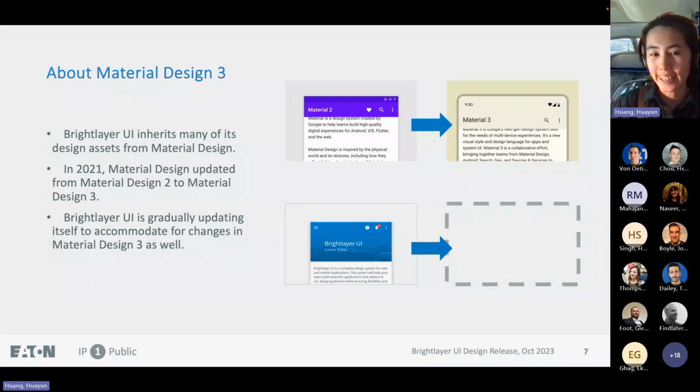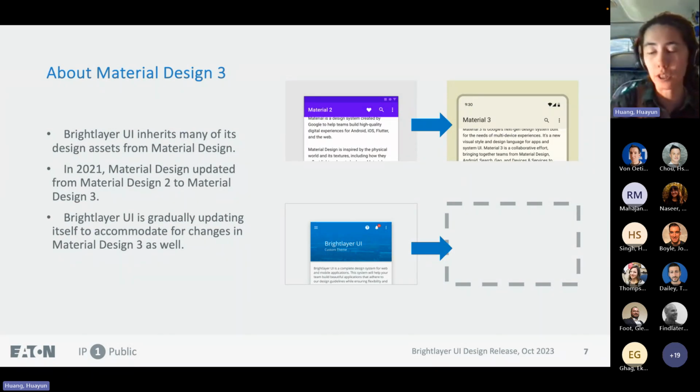As Material Design 2 is upgrading to Material Design 3, Brightlayer UI is also looking to upgrade, morphing into almost a Brightlayer UI 4, largely due to the community aspect of this.